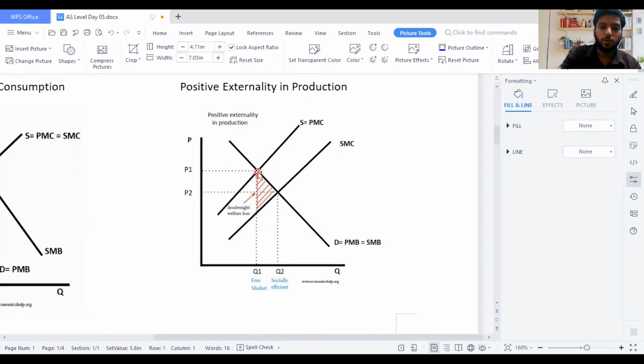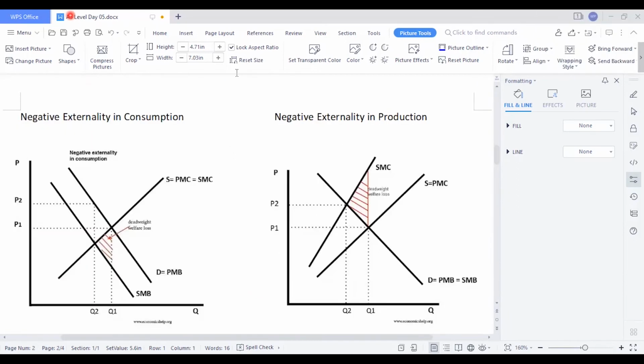So the difference between your private market cost and social market cost, the cost the society is receiving as an advantage, and the cost which you are losing, this difference is what we call the deadweight welfare loss. What you are losing from your own pocket is found from the difference between these two curves. They won't ask you to identify the amount, but they might ask you to represent it in the chart. So you need to know this is the amount of loss the private market competitors lose. Did you understand this? Then we'll move on.